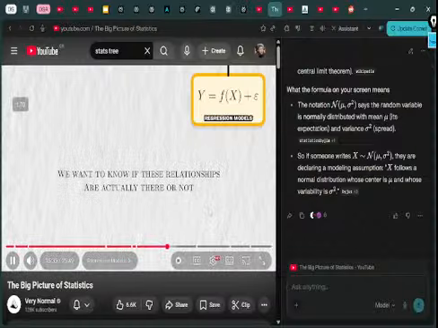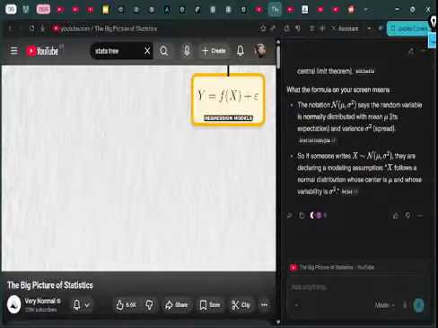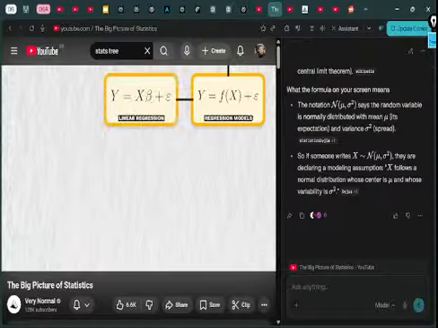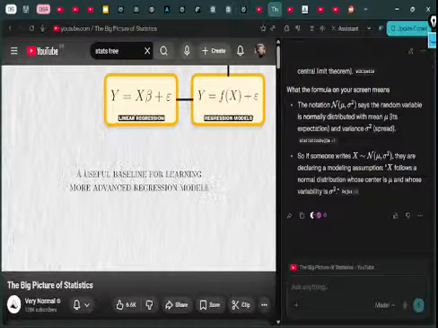We want to know if these relationships truly exist, so we often derive hypothesis tests based on the estimated parameters for these models. In general, these are called regression models. And the very first one you'll learn in graduate school is linear regression. Linear regression is the simplest regression model we have, and it forms a useful baseline for learning other models.